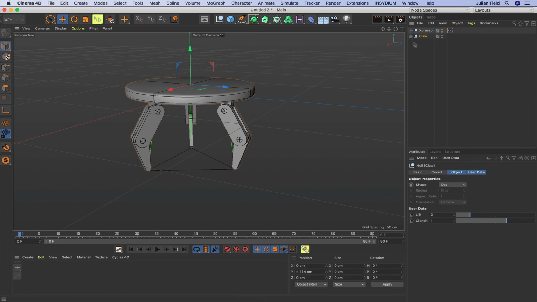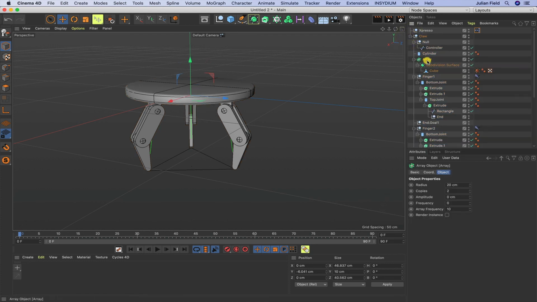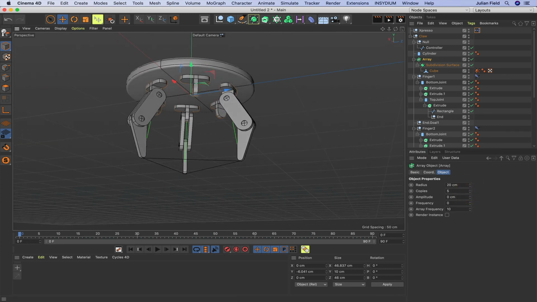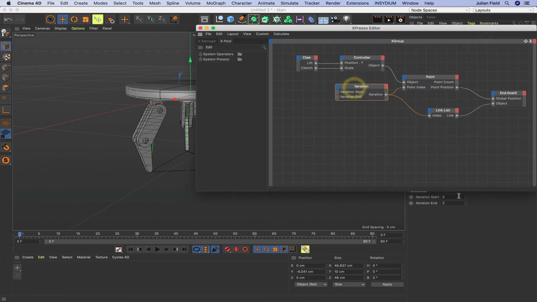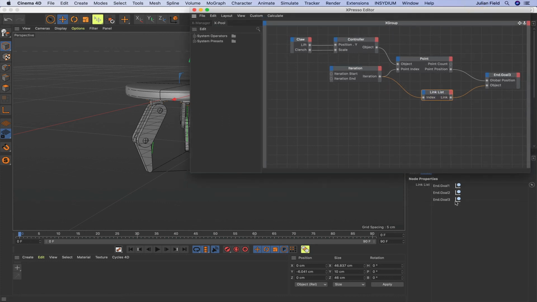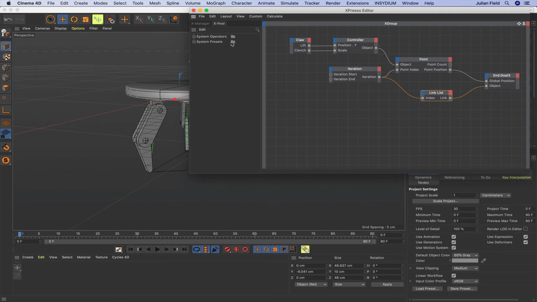Before we move on, it's worth noting that should you require more fingers, it's actually really easy to set this up, because all you've got to do is come into your brackets here, add a couple more copies in there, and that gives you 6 brackets ready for their fingers. And then all you've got to do is copy these, rotate them into position, they're ready to go. Your end sides, you'd need to give 6 sides, of course, because we've only got 3 at the moment. And then all you need to do is go into your Expresso. Your iteration needs an end of 5, and you need to add the other end goals into here, into the link list, and that's all you really need to do in order to make this work. Anyway, let's move on and get this thing wrapped up.